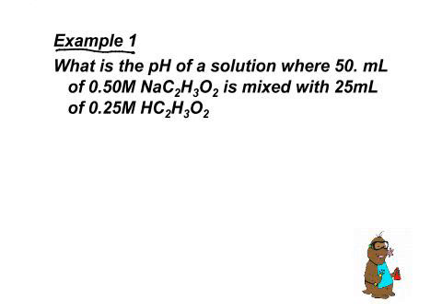Okay, all right. So now let's do an example here. Again, this is an acetic acid sodium acetate solution. Now we've got some volumes going on here. So let's see if we can figure out what is the pH of a solution where 50 milliliters of 0.5 molar sodium acetate is mixed with 25 milliliters of 0.25 molar acetic acid. All right, this is a little confusing.